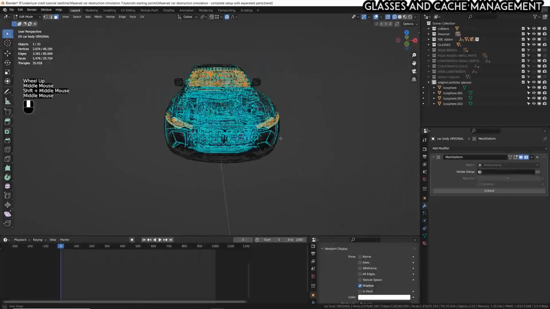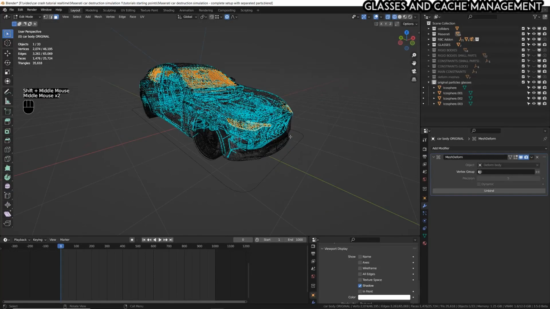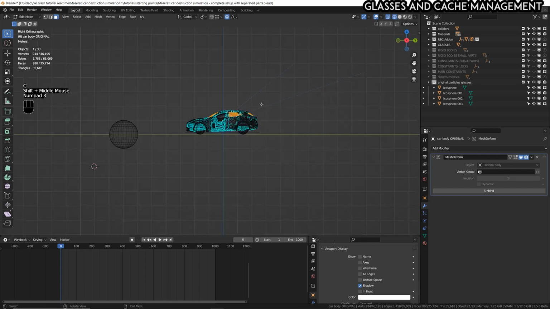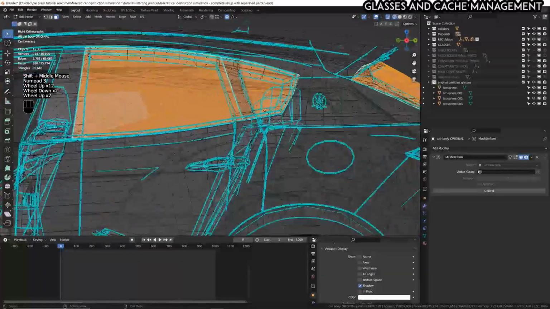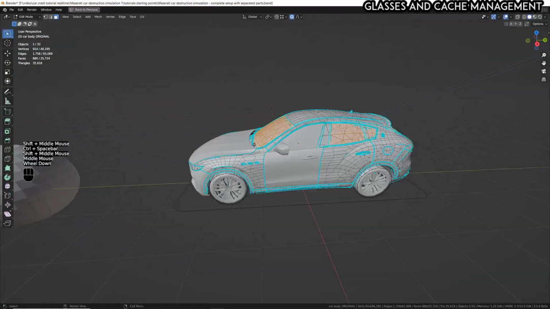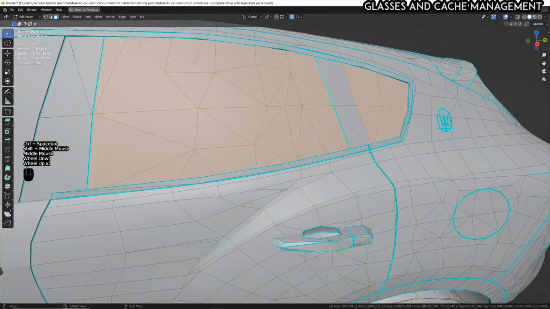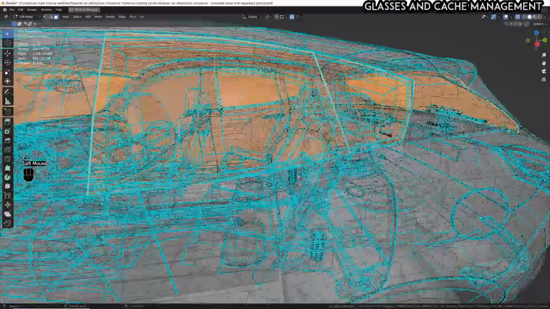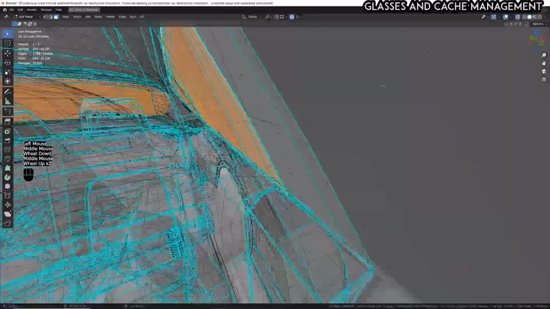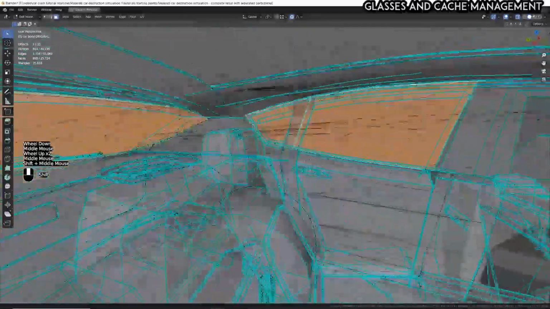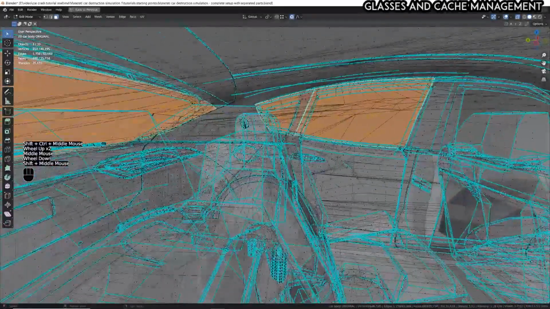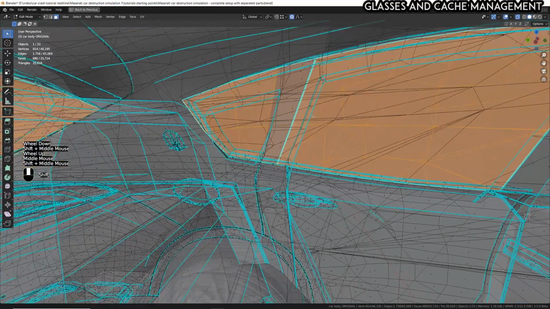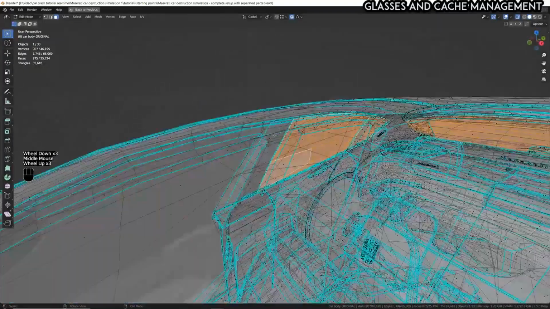I'm gonna deselect also the glasses of the lights in the front. So C and pressing the mouse wheel over these faces. There we go. There is also a couple of faces that I need to deselect here. These little panels in the middle of the glasses are not supposed to break, so I'm gonna deselect them. Maybe in transparency, activate it. Let's see, the right way to do it is from the inside of the car probably. So from the inside of the car, I'm gonna try to deselect these two panels. There we go, because they are not supposed to break together with the glasses.